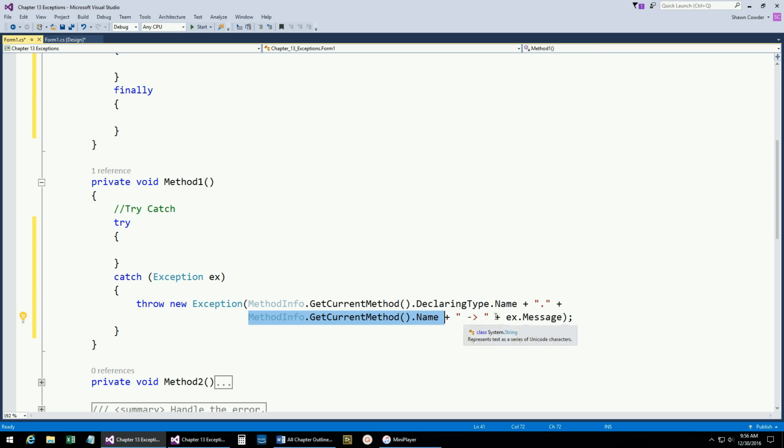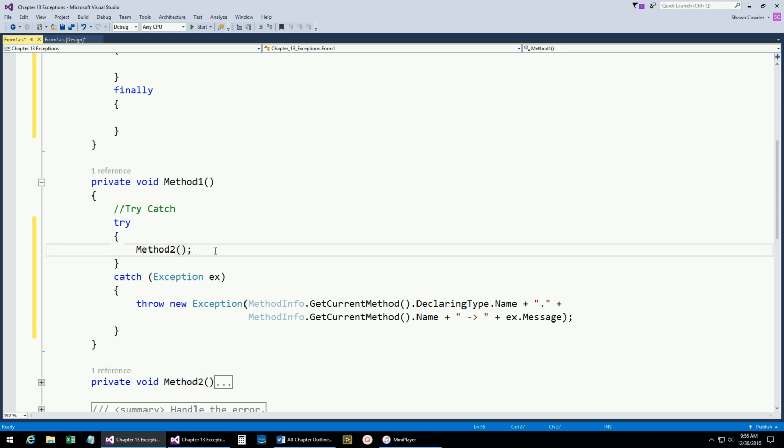And then, oh by the way, tack on whatever type of exception actually occurred here. So this will say invalid format, or divide by 0, something to that nature. This will be the specific exception message that occurred. By doing this, I've created something that I can just copy and paste into all of my exceptions. So now let's go ahead and call Method2.